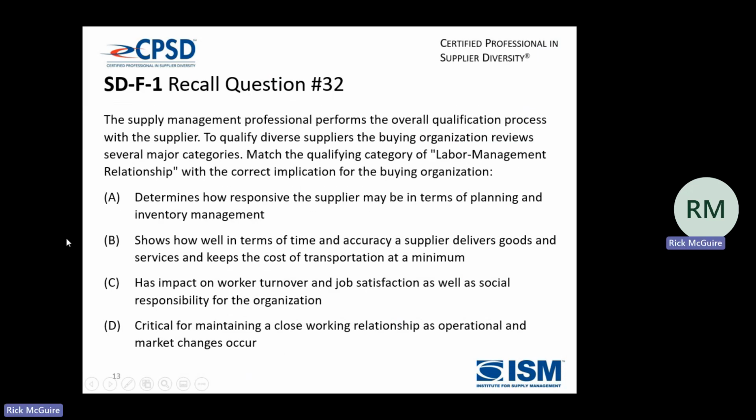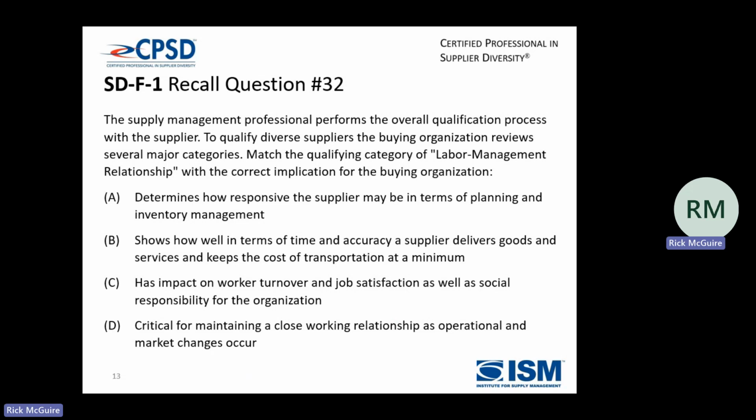All right, the supply management professional performs the overall qualification process with the supplier. To qualify diverse suppliers, the buying organization reviews several major categories. Match the qualifying category of labor management relationship with the correct implication for the buying organization. Labor management relationship determines how responsive the supplier may be in terms of planning and inventory management. I don't think so. Shows how well in terms of time and accuracy a supplier delivers goods and services and keeps the cost of transportation at a minimum.